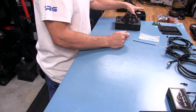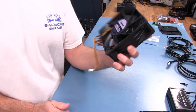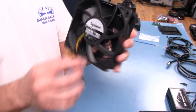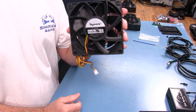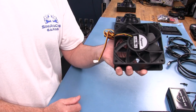And we'll take a look at the fan. Now, this is a BG Gears blaster. It's a UL E361687. Yes, it's a substantial computer fan. It's got some heft to it. This thing's high speed, I think max speed is 5,200 RPMs. It's a 2 ball bearing design. So we got ball bearings in here that it's spinning on. They're supposed to give it longer life, I suppose, with a maximum airflow of 308 cubic feet per minute. So this hoss should be able to put some air out.